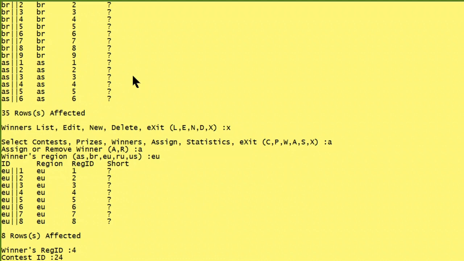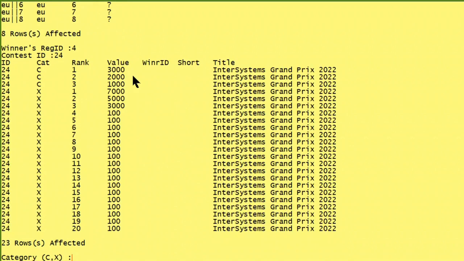I take the one that we have not used yet. And you see the available prices and say, okay, this winner should go to category experts on rank 4. Category experts, rank is 4.